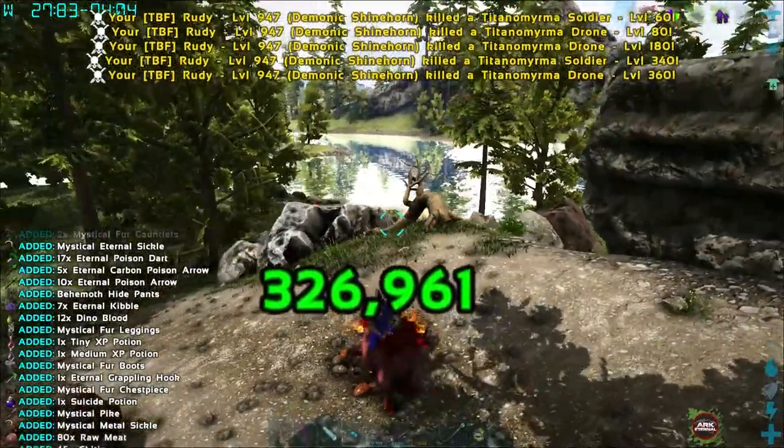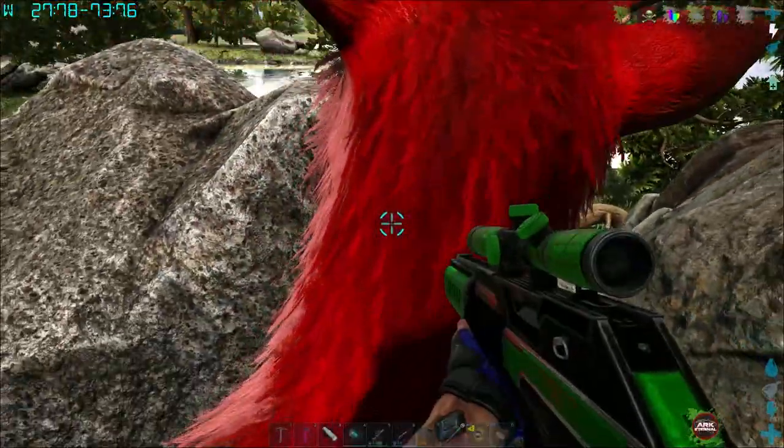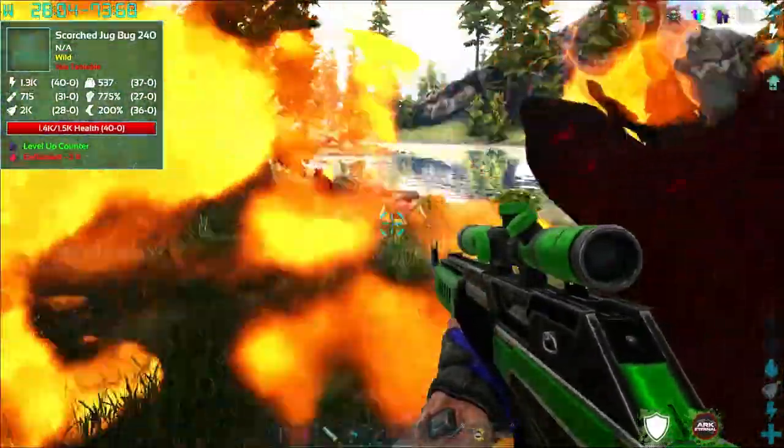Is that him right there? Oh, I see him. I see him. Okay, hold on. Power up. Power up. Keep us safe. I can't see very well. Where are we at?